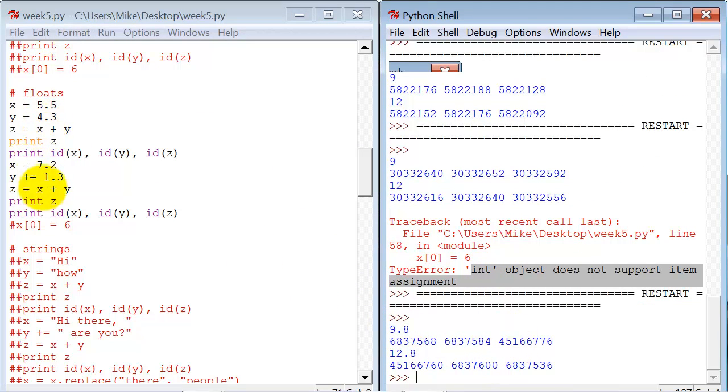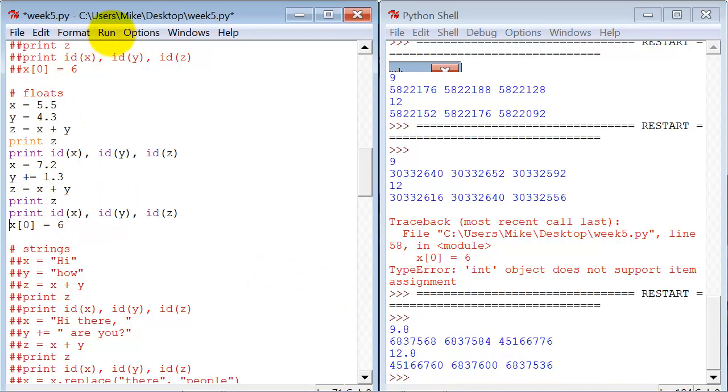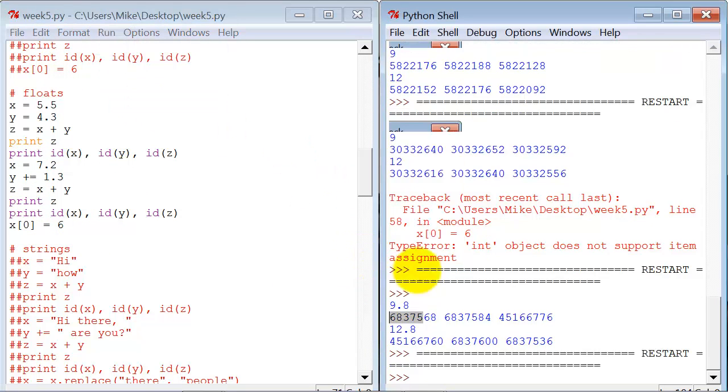I'm doing basically the same type of operations up here. And again you can see that the ids of the x's, y's, and z's are different. That's because it's creating whole new objects and not just mutating them. Again, if we try to change part of x, we'll get an error.